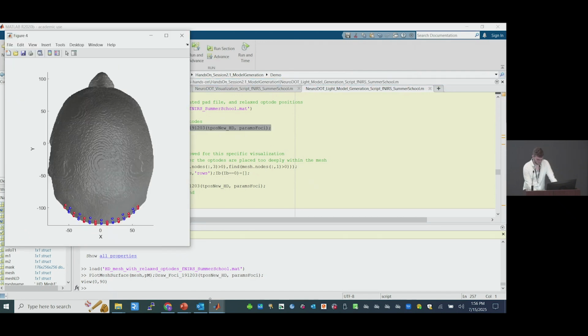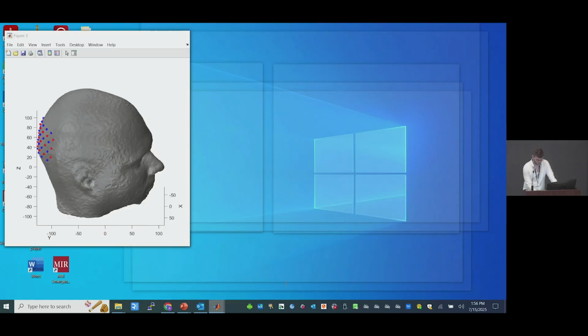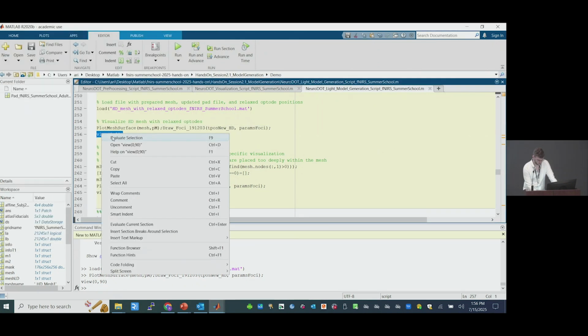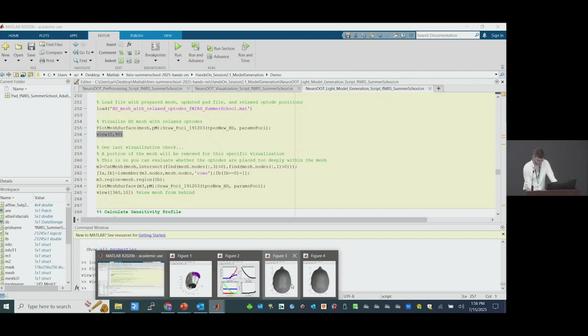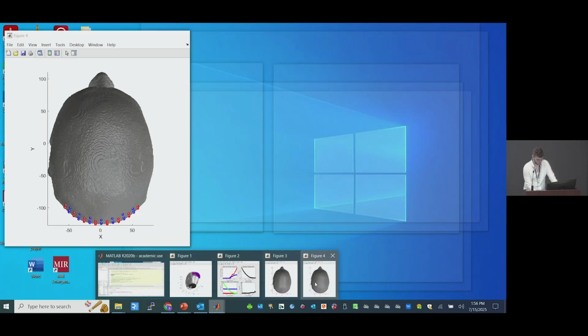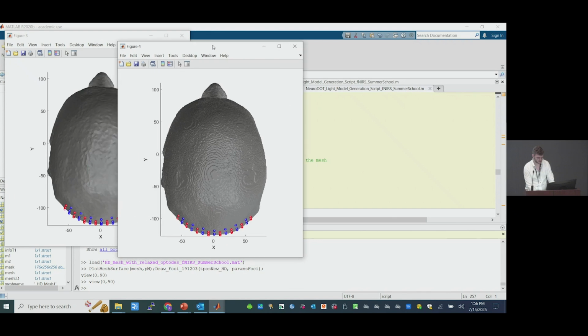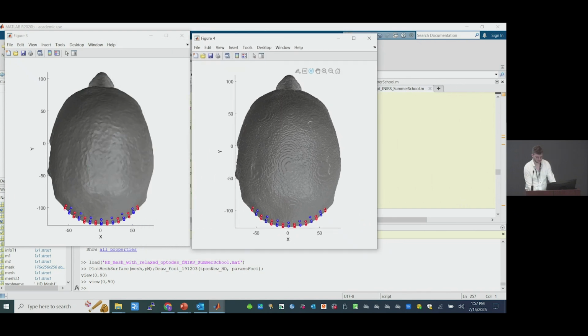And so if I were to compare this to our previous one, this is our low density mesh. I'll just set the view on that one to the same view so we can compare. We have our low density mesh, and then we have our high density mesh. And you can just see that the faceting of the surface of each mesh is different. We have a lot more facets on our high density mesh.